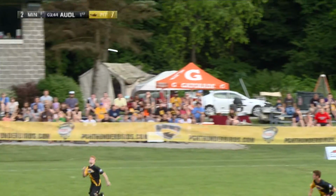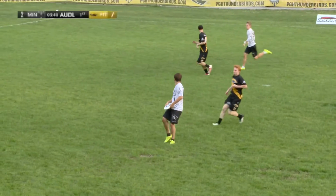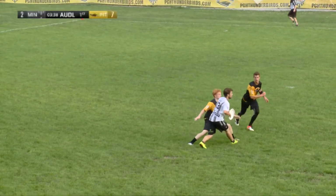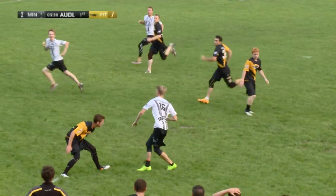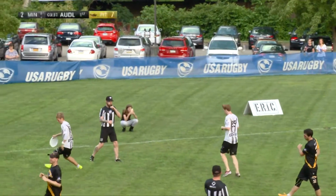And it's yanked deep. It's popped up. Thunderbirds might have a chance to catch up to it. Nope, in fact, they don't. And instead it comes out in Jacob Lean's hands. Jacob's looking. DeClercq cuts across the back of the end zone in the 7 cut, but then brings it back, and Schoenrock throws one up, which finds DeClercq.